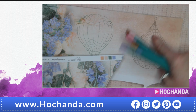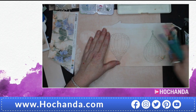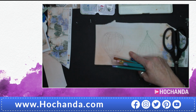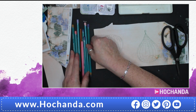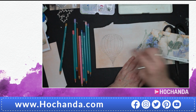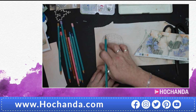So I'm going to start on this one. Now I've stamped this one a couple of times because what I want to do is try and do one in the distance, and I mean by cutting it up. So I'm going to start with my light colours, and I'm looking at these wonderful colours in the flowers, and I've got these lilacs. So I'm just going to start, and I'm going to do this bit.